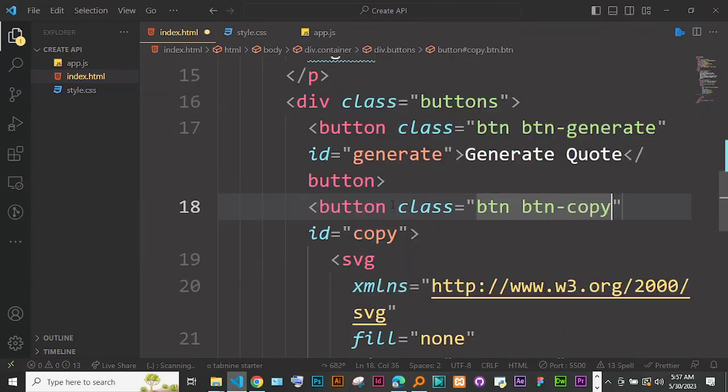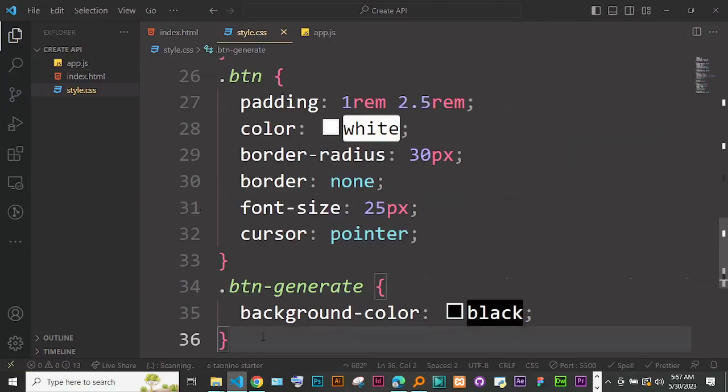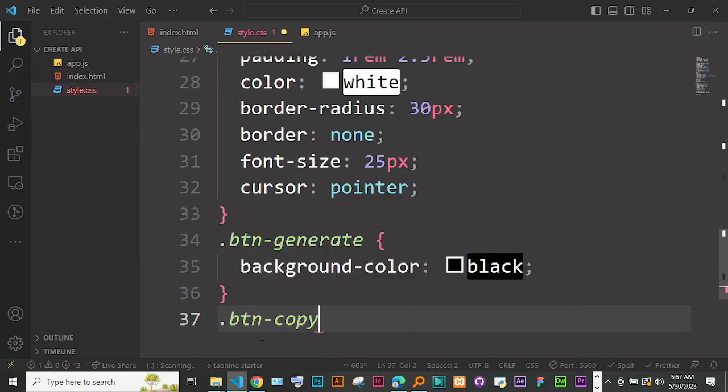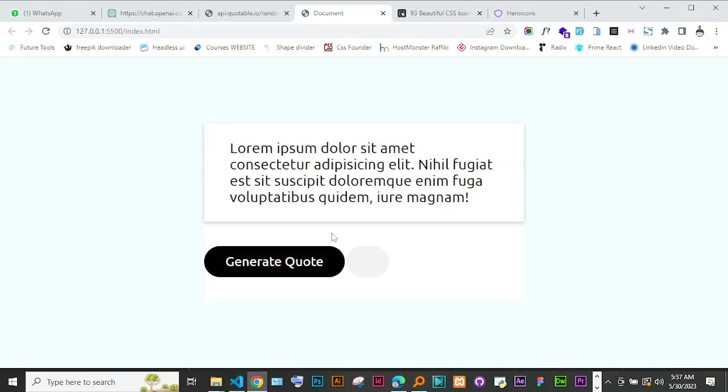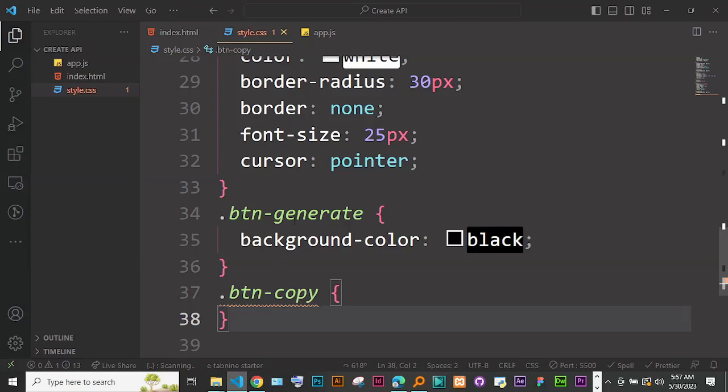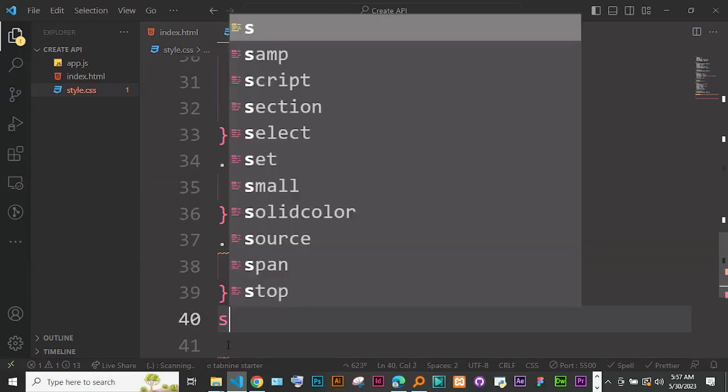So this one is going to say btn copy. I'm just going to copy this btn copy so that I style it just in a second. Dot btn copy, like so. So let me first see how it looks right now, and you can see it is just here. Okay, so first of all, I'm just going to get this SVG.